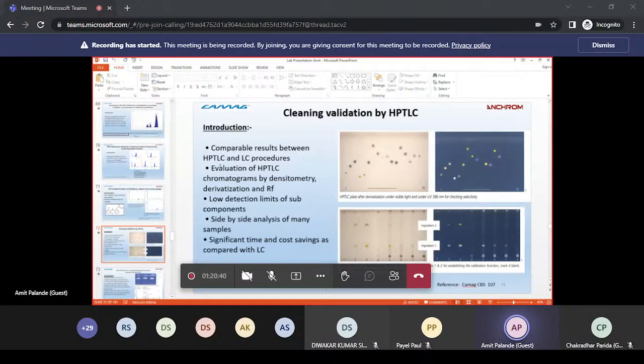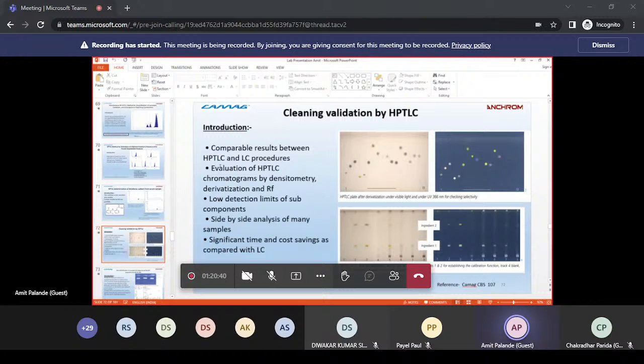Then detection of sugars. Monosaccharides are very difficult to separate by any chromatographic technique, but HPTLC offers a very fast, cost effective method for the separation and detection of sugars, very simple and low cost. So here is the example of glucose, sucrose, maltose and fructose, which were detected and identified after the derivatization. So here you require the derivatizing procedure. Aniline diphenylamine phosphoric acid, ADPA, was used as a derivatizing reagent for detection of sugars.